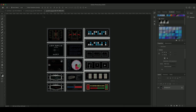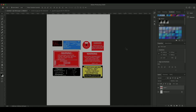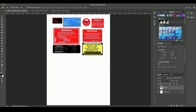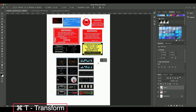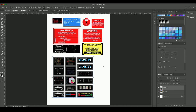Extra points if anyone can pick what these graphics are! These are JPEG images I found on the internet. I'm going to select them all with Command A, copy, and bring them into the A4 sheet. I don't need to resize the sticker graphics too much since they're designed for a physical application, but for the other graphics I'll use Command T to transform and size them up — placing two graphics on the sheet. This can be normal paper or sticker paper, depending on what you want to use.